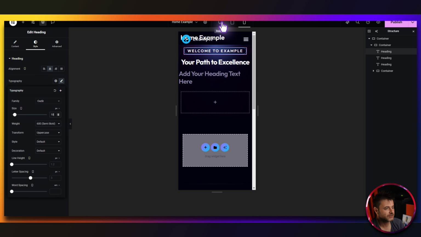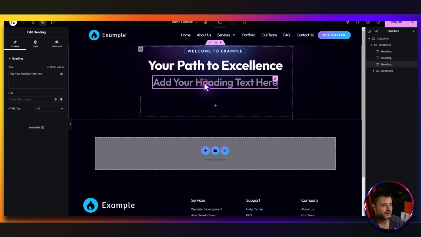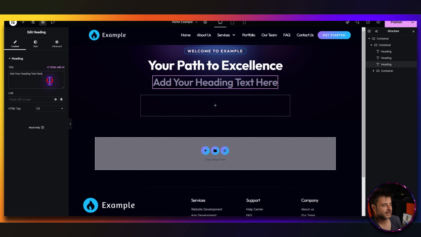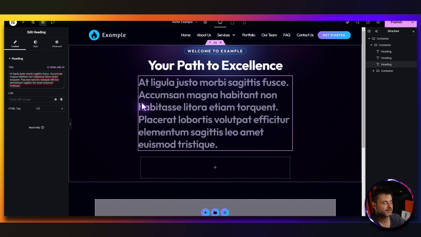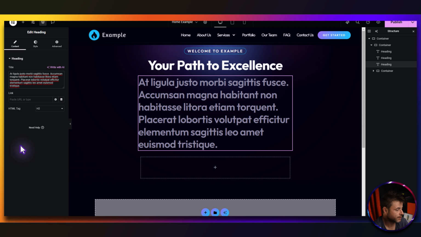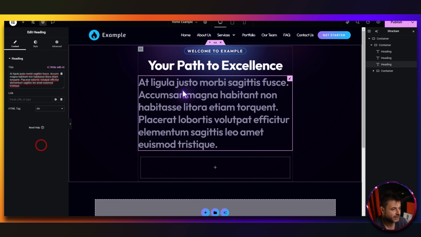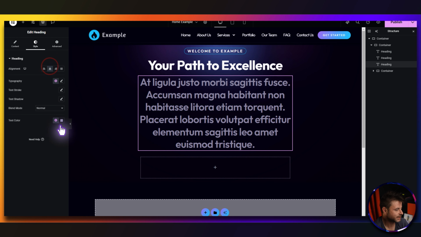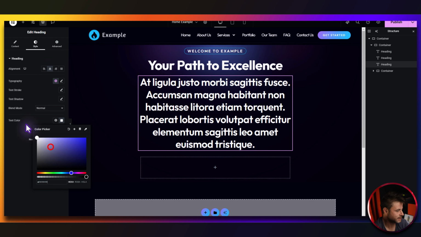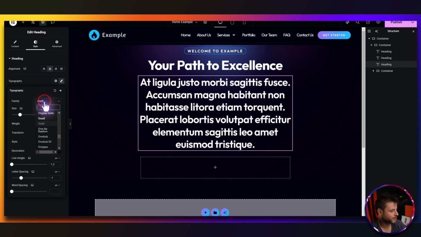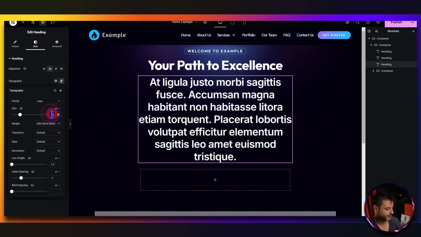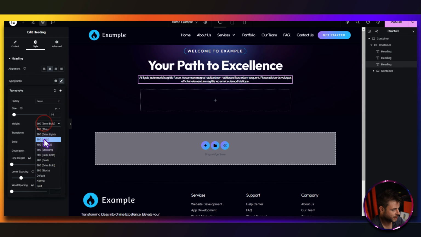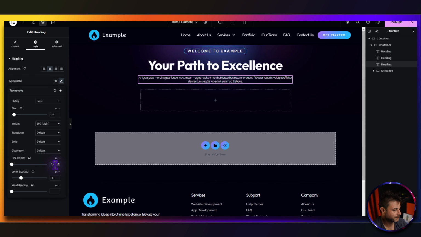Now we can go click on to the desktop now, and we can do our third heading. The third one is going to be the normal Latin text that we put into a normal text editor. This one we did it as a heading because we have the H1 and H2s. So this one is just going to be a normal div. So it'll complement you in the SEO there. The alignment of this one is going to be center. The text here is also going to be white. And then the sizing of this, it's going to be Inter, and it's going to be at a 14. The weight of this can be 300, and everything else can be 0.